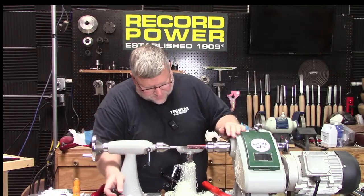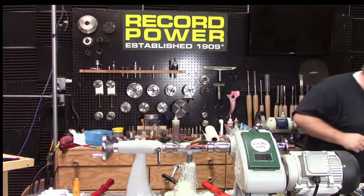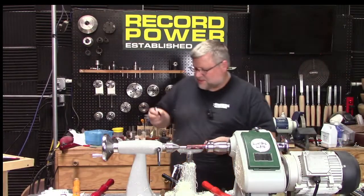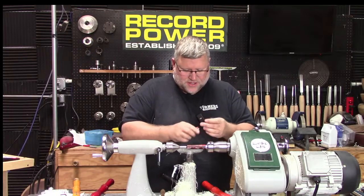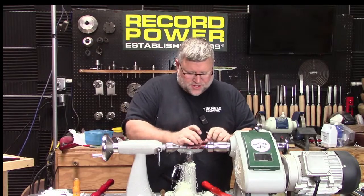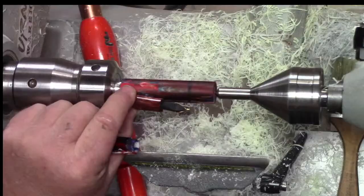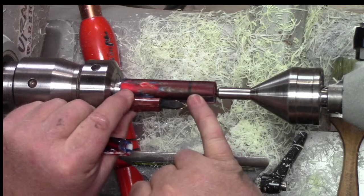It'll have to do. So the reason I did that is when I have my body, and I'll just use this other mandrel here, and I call this my shop nib. It's one that got bent, so I don't mind if it gets beat up or something. But if you put this nib in, I'll do it down here so we can see. We want the back of the hole to clear. If I make this section too long and it sticks into the body too much, then my nib's going to hit the back of my hole.